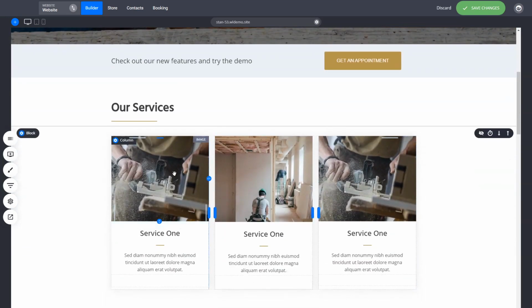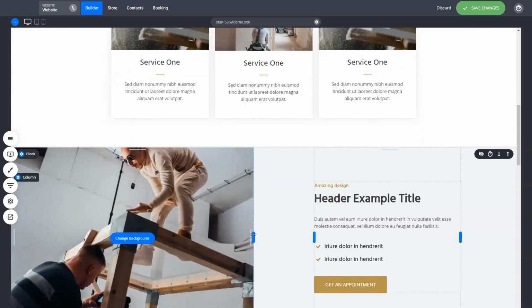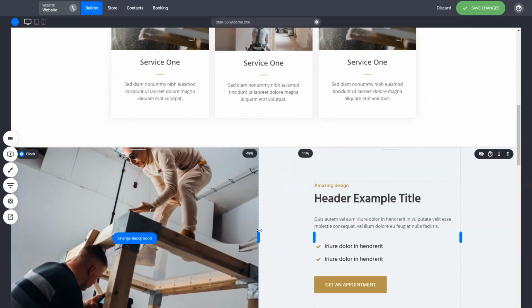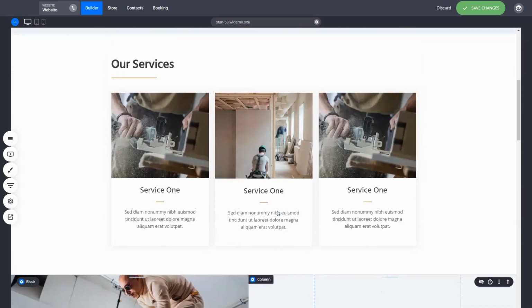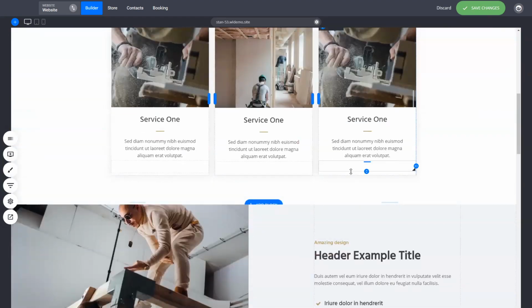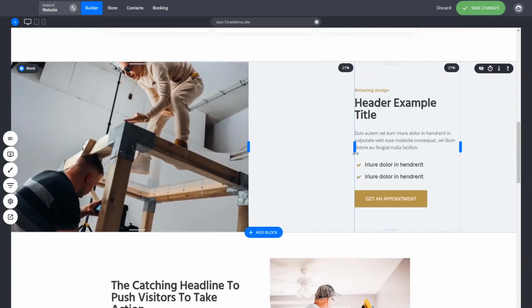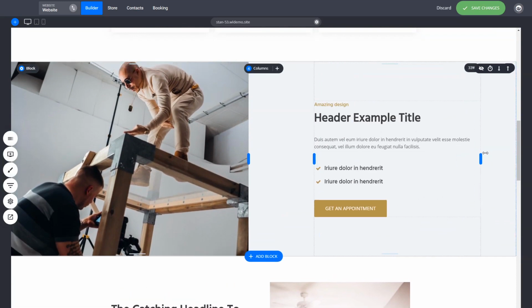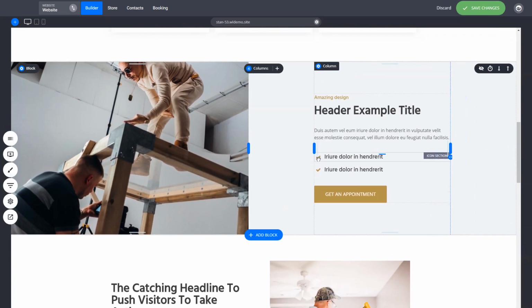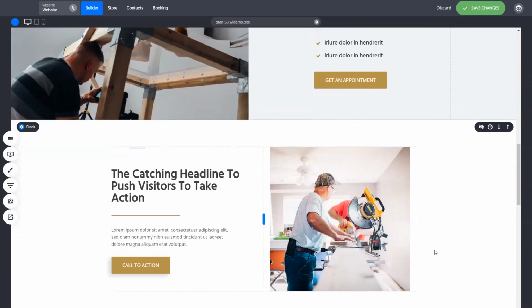Like in this case, we use the columns again to separate our content and make it very symmetrical and very well aligned. So make sure that you use the columns to organize your content to create the design that you want. Everything is made via columns and via the drags of the handles. You can adjust how big those columns you want them to be. So when you want to create some kind of alignment between the different elements, just use the handles of the columns to create this extra spacing, for example, and to adjust however you want the design to look like.